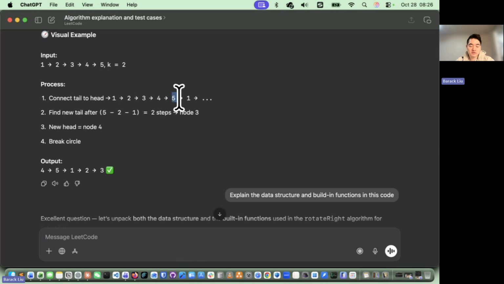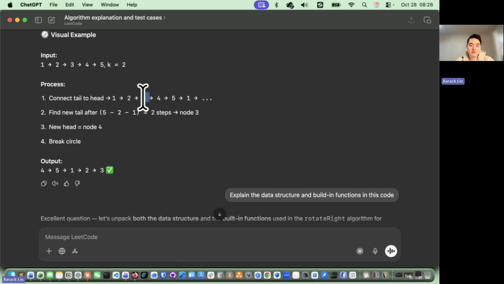Originally 5 is the tail, but we move 3 steps back, which means 5 will become 2, which is node 3, because remember, the index starts from 0.